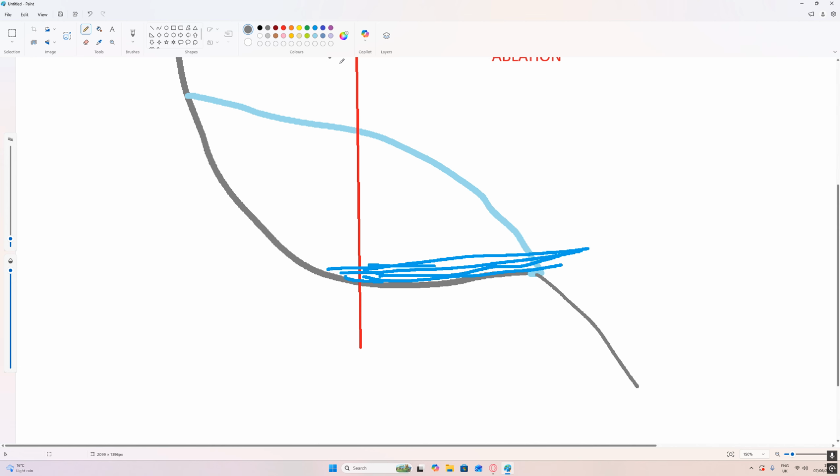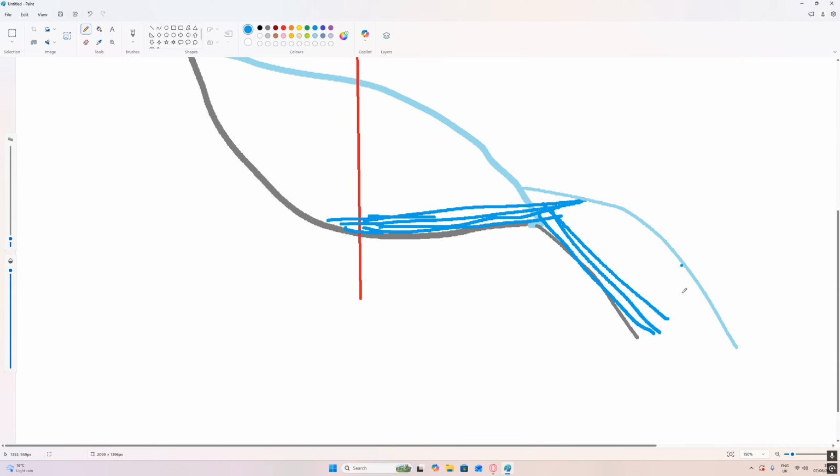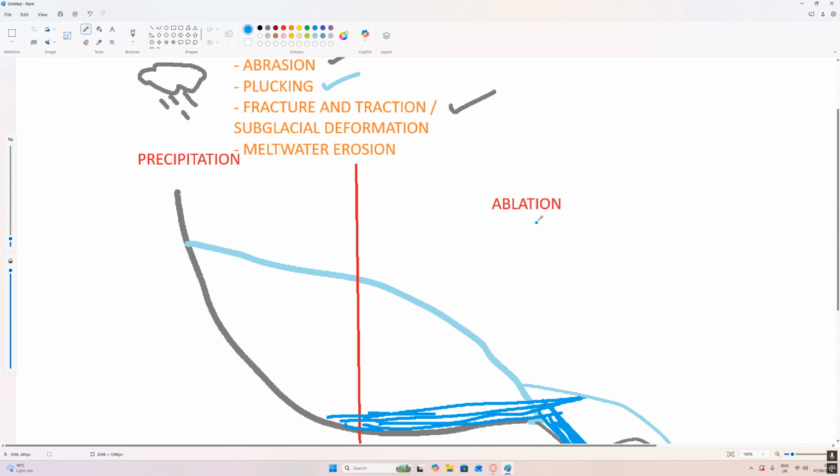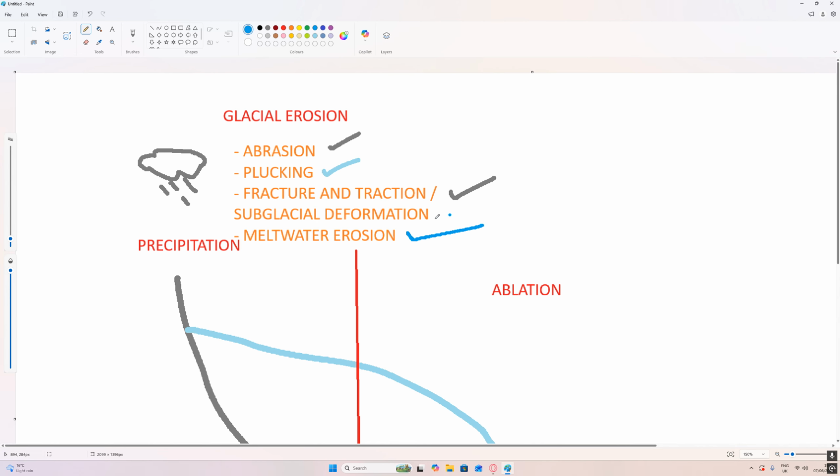As the meltwater is traveling downhill, and you have your glacier, the meltwater is just going to absolutely smash into that glacier, break it into bits of ice, and erode it really quickly. It's going to do the same with, for example, rocks. If you have a boulder right here, the meltwater is going to absolutely smash into that and erode it really quickly, isn't it? And those are your methods of erosion.